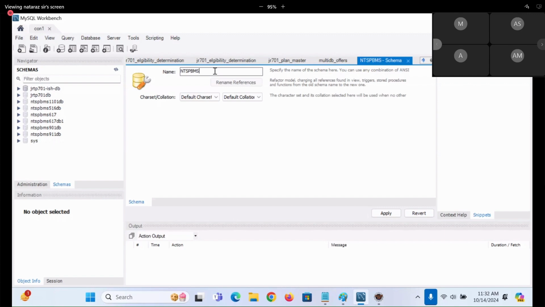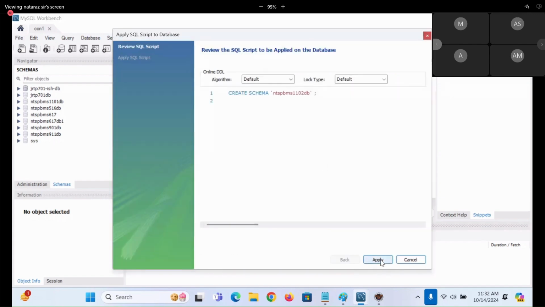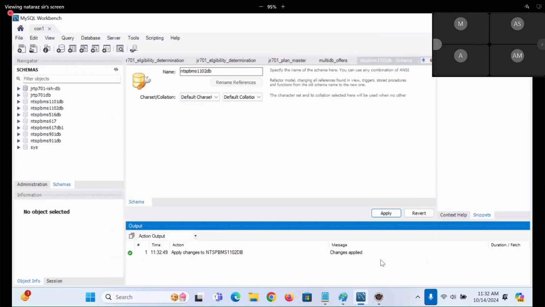What's the number? 1102. Yeah, NTSPBMS 1102 DB. Say apply. Say finish. One logical DB is created here or not, guys? NTSPBMS 1102 DB, guys. Got it?